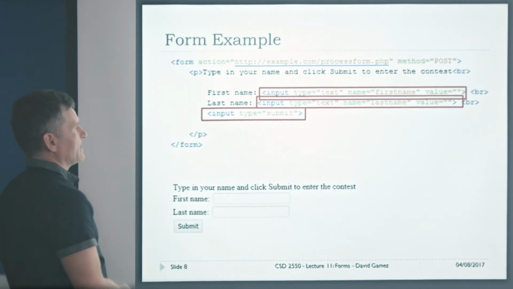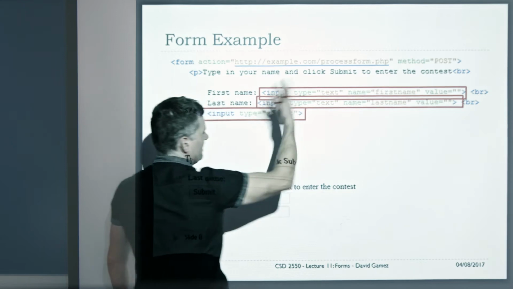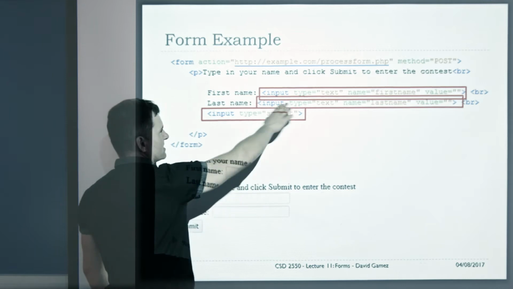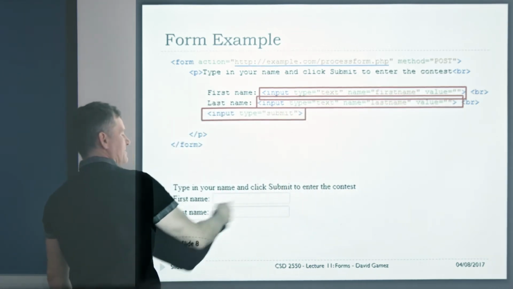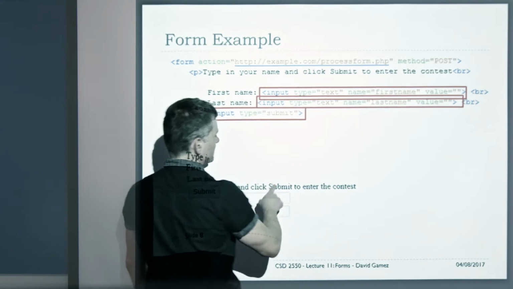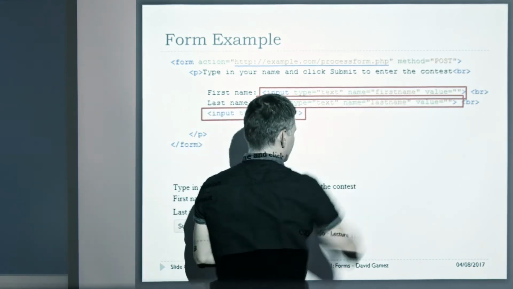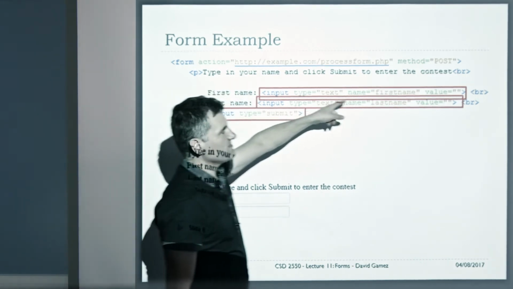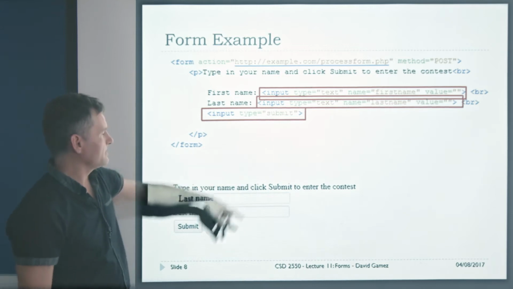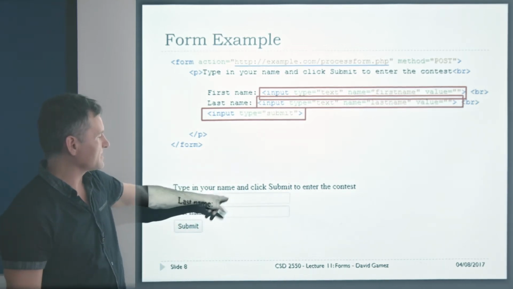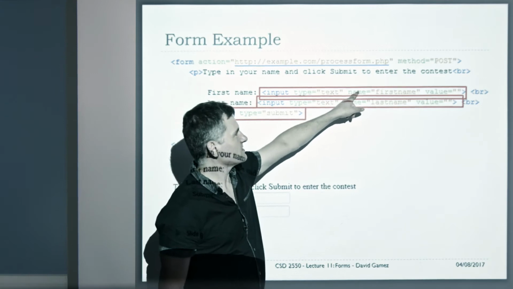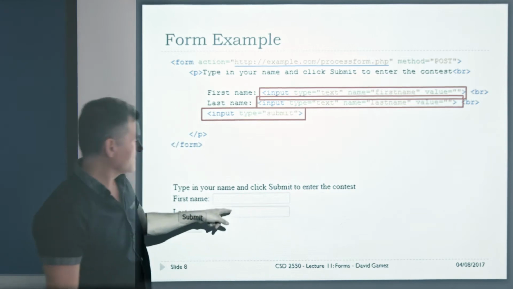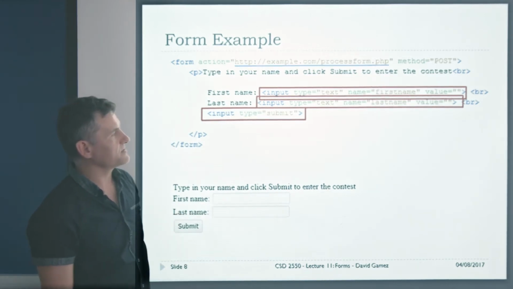And forms typically contain input elements. These input elements come in different types, and the type is an attribute of the input element. So one type is text. In this case, this is going to get text input from the user, for both cases in this example. Then we have name. Name is absolutely crucial to understand, because the server is going to use name to access the data in the form. So if it wants to access the first name, or the data entered here, the server will use name to access the data that the user types in there, and it'll use last name as the key to access the data that the user enters there.